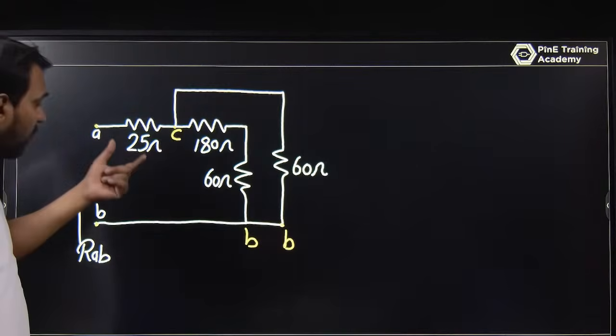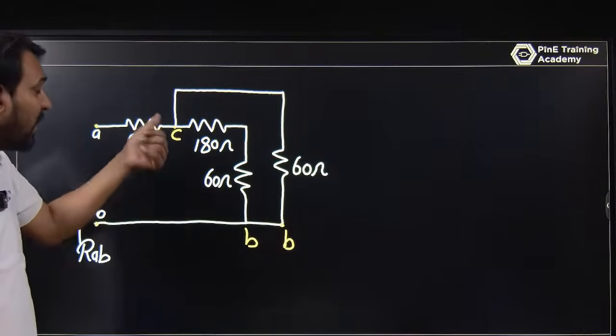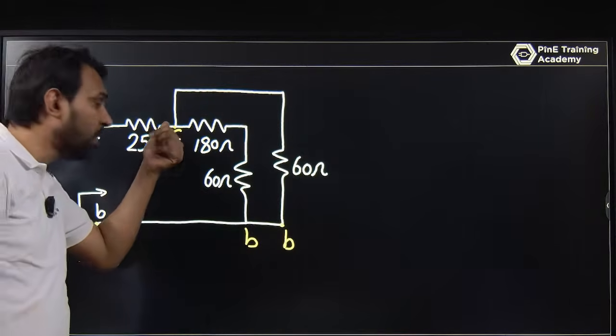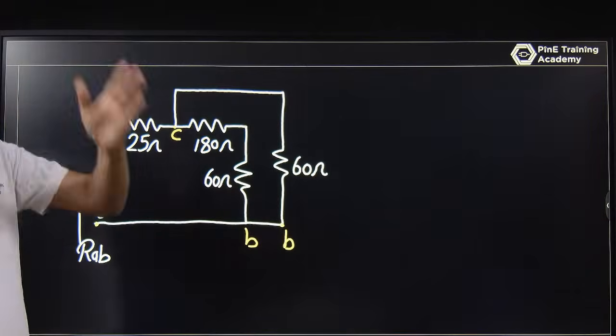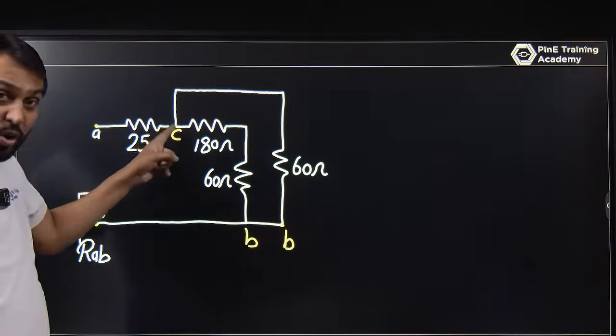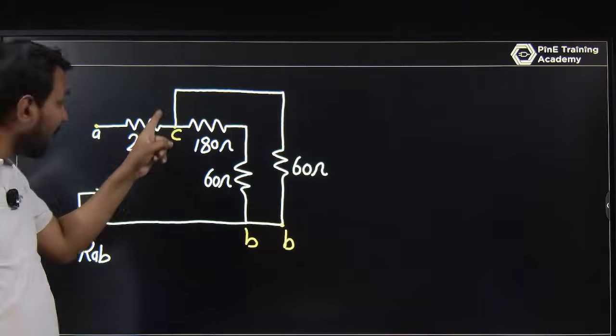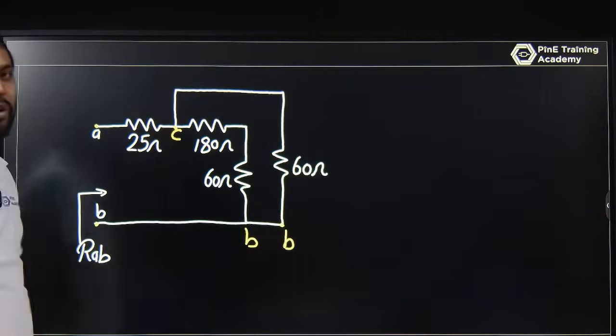So whenever you are solving an R equivalent or Z equivalent based question, always figure out where the principal node is. At the principal node you find that the current will divide. I am taking that this is the node. I am not talking about a pair of nodes, this is a single node. And this is a principal node there.